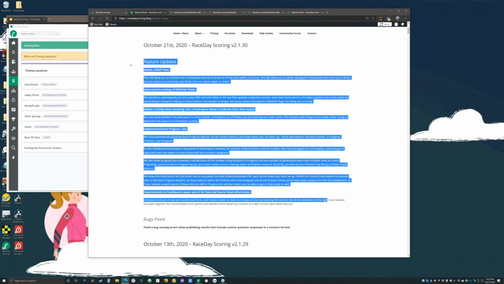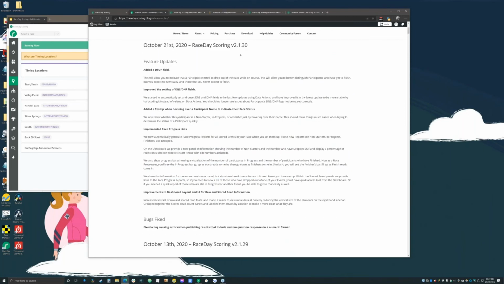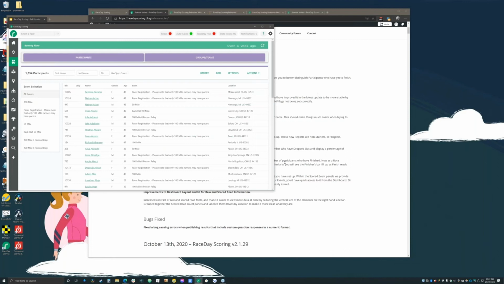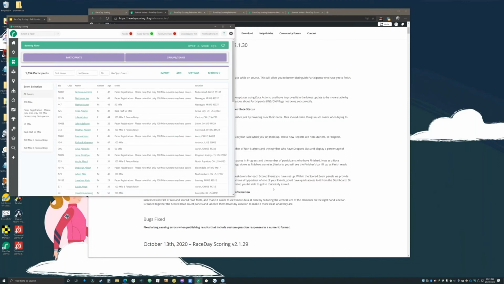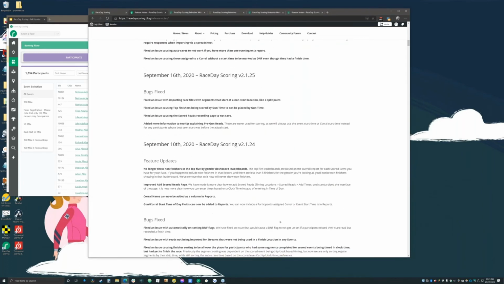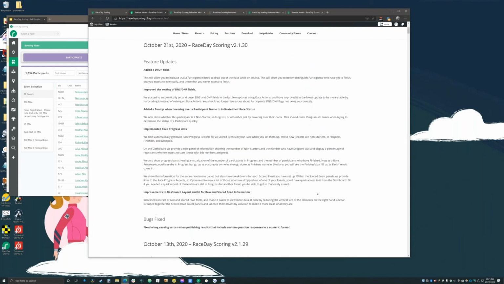So moving on to the big one, this one just got released last week. We added a whole bunch of features around race progress tracking. So this is a big update to how the whole system works, kind of. We added initially, and you can tell going through some of these updates, a lot of them were around non-finishers, like how do we display non-finishers? We fixed a bunch of bugs related to those types of things, and it was all kind of leading up to this big update on race progress.